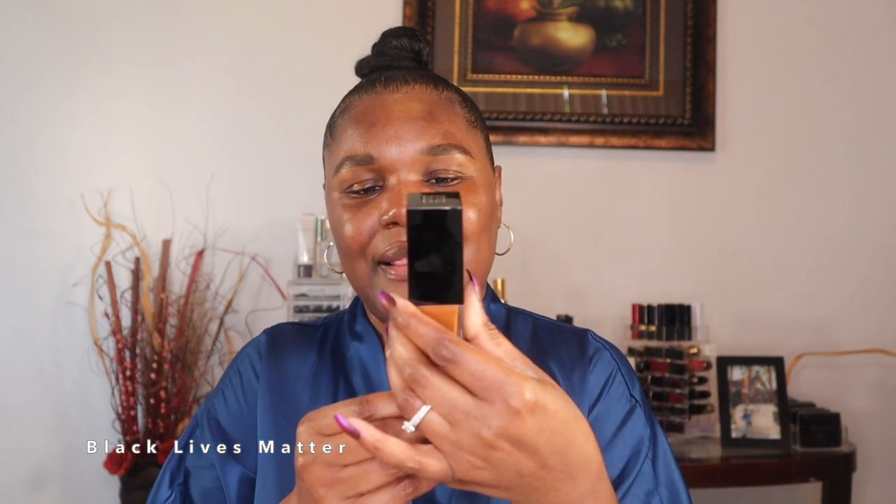This is what the bottle looks like — it is absolutely beautiful. I love the bottle. It has the little Givenchy logo right here, the name of the foundation, and on this side it says Givenchy. It actually reminds me of the Anastasia Beverly Hills Foundation, which is what I'm going to put this up against. I have noticed since coming back that we've had quite a few new Bernie babes, and I just wanted to take the time to say thank you. I hope you are enjoying the content and please make sure you share the videos with your friends. This has a pump, which is an absolute must for me.